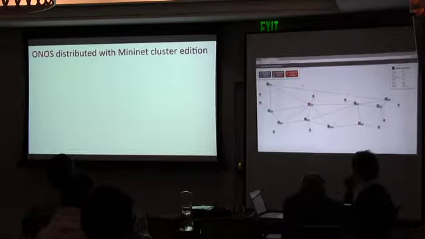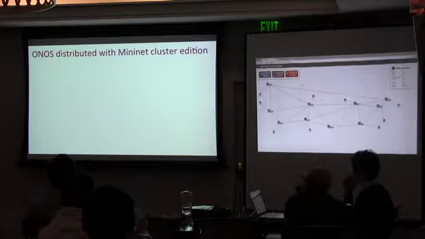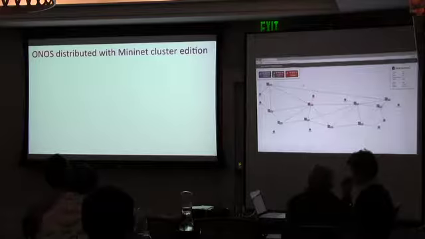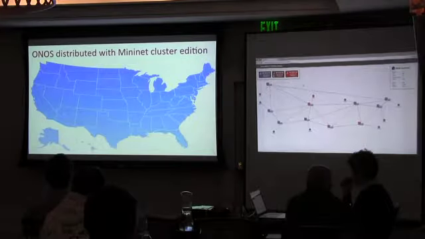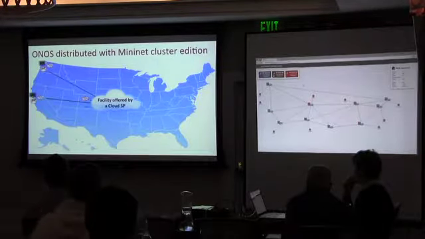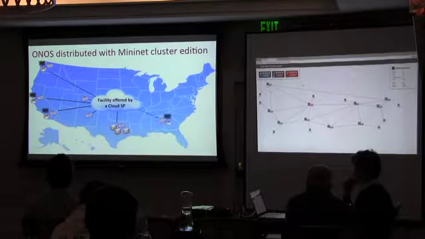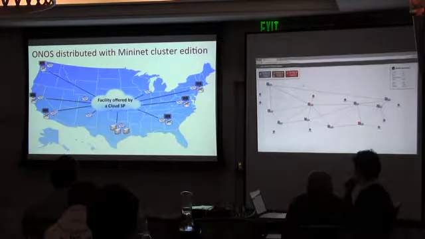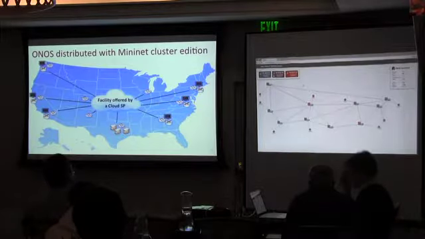So for the demo today, you can already see something on the other screen. We decided to do something a little bit different that I hope you like, which is to use the features provided by Mininet Cluster Edition to distribute both the data plane and the control plane components into the cloud. We distributed the Mininet Cluster Edition nodes all around the country, and what you will see in the demo is the communication between devices on the West Coast and devices on the East Coast.